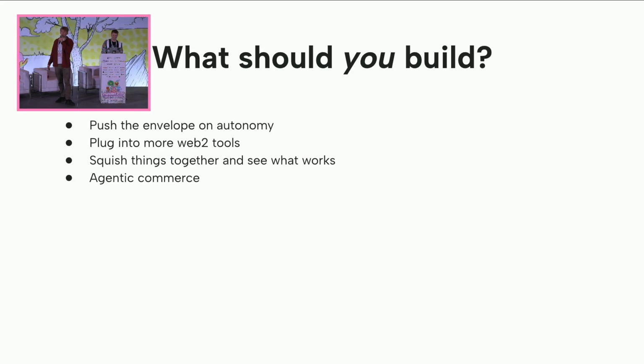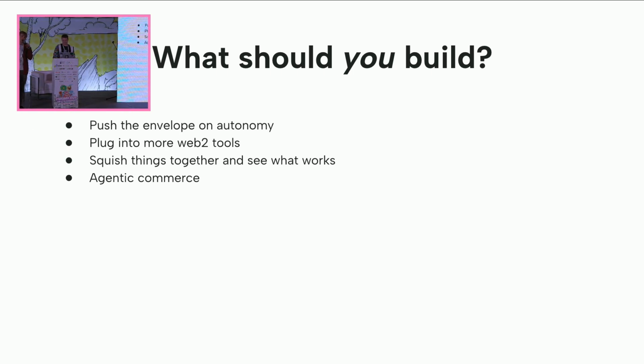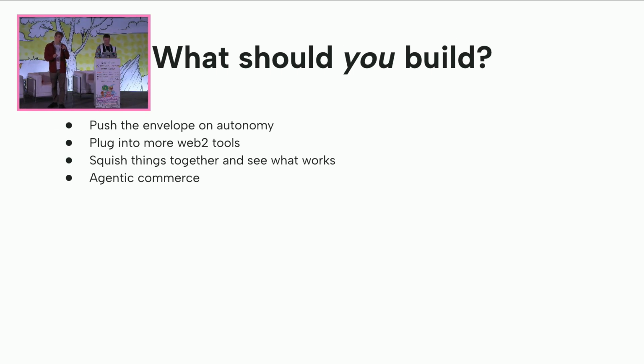So given this is a build-a-thon, and I'm sure a lot of you are building, and the ones who aren't, this is still good to understand signal around where to invest. I think there's 4 main areas that I'd love to see come out of this week. The first is pushing the envelope on autonomy. Right now, we've seen a bunch of agents that are either just a front-end wrapper or adding a few new actions for the existing AgentKit, but I think people aren't pushing the bounds of what's possible using the tech today just yet.